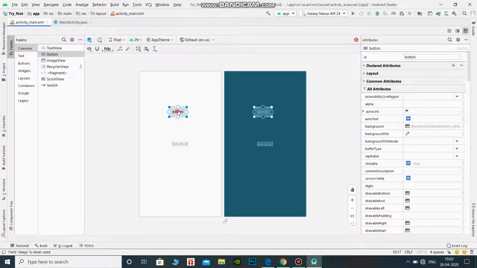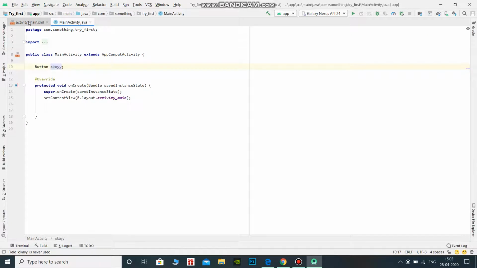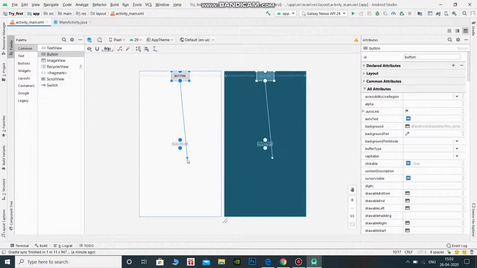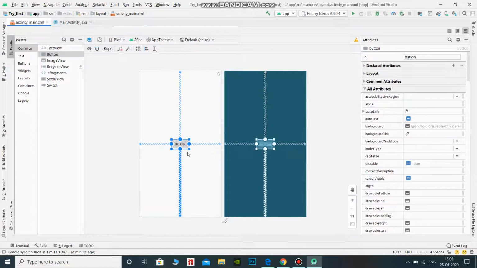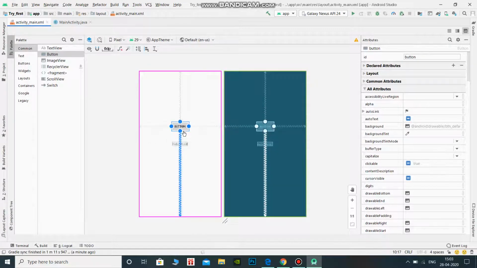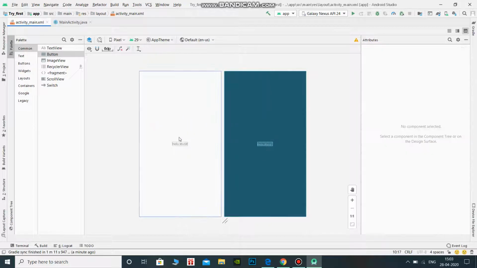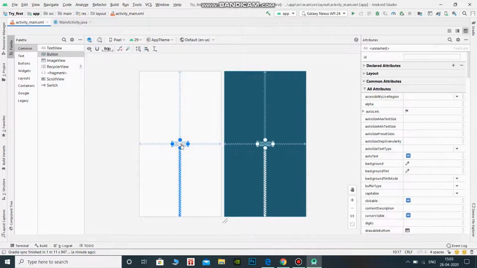But this button can actually fall anywhere. It is not linked anywhere, it's not fixed. So I need to fix this button. How to fix it is you need to select this circle with the left key and connect it to any side of the wall. Right now we are only making a hello world, so I'll remove this. I pressed the delete button, so I'll remove this as well.